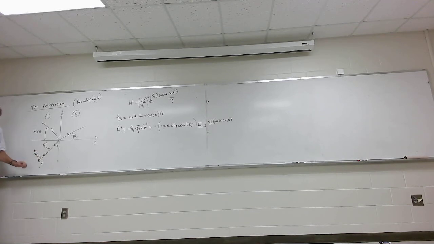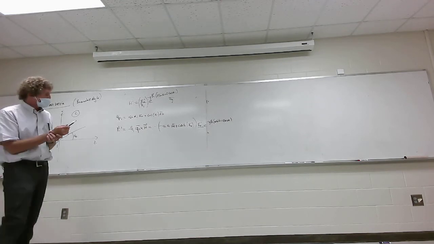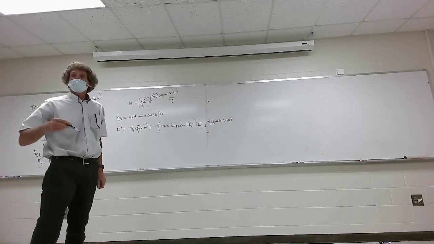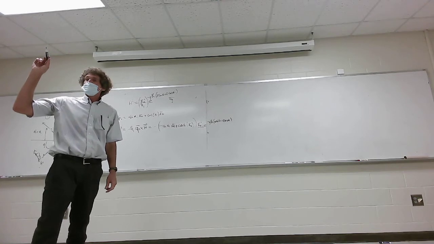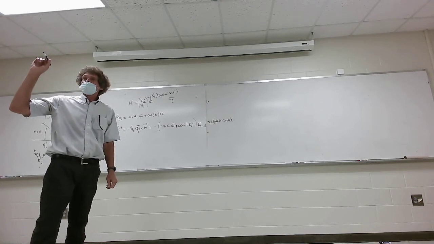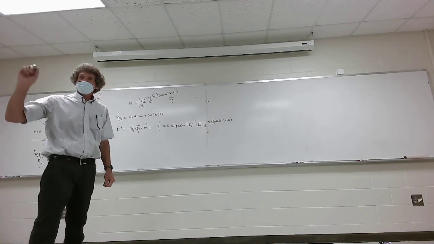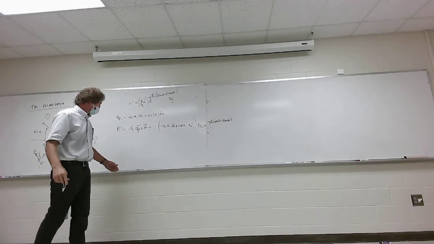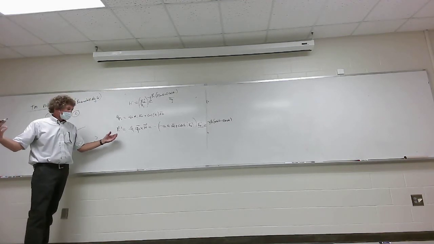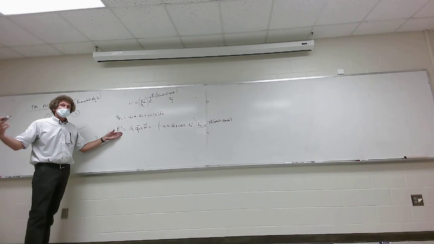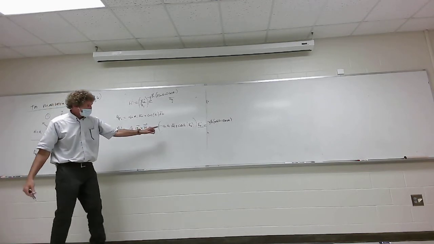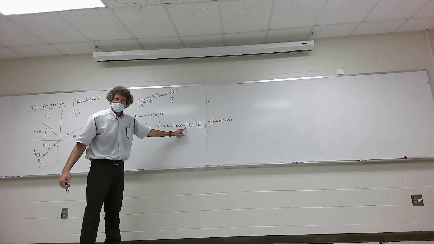Y'all see this? Now here's the thing, you see how the E field has a negative Z component? Just take a look at the projection. Negative Z but positive X. Do y'all see that, class? Did we do that right? Yeah. Negative Z, positive X, check that box, it works. That's how you get the electric field in all the regions. By the way, for the transmitted field, I'm not going to do this right now. The only thing that changes for the transmitted field from this equation is this becomes transmitted, all right?